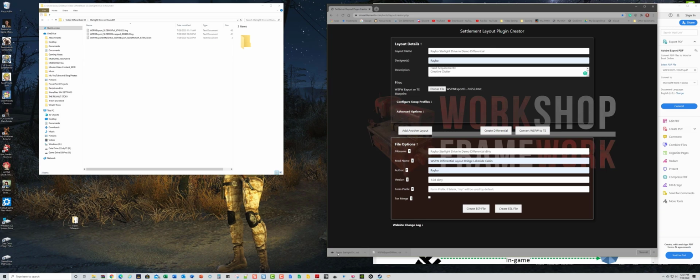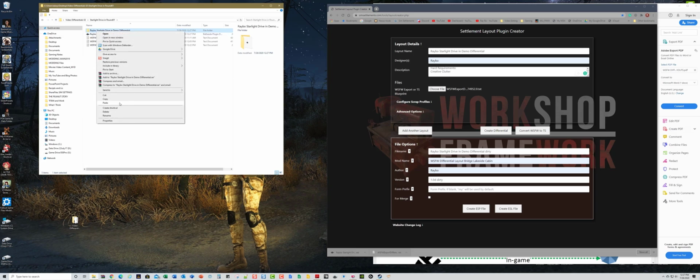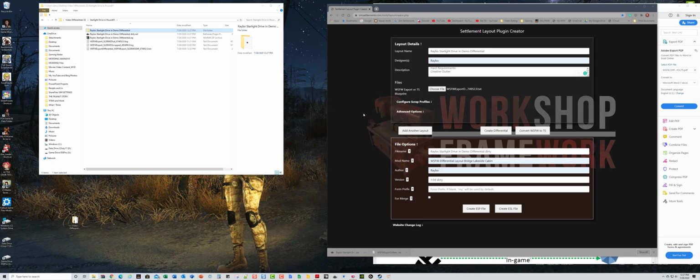And in this same folder, I'm going to drag this over. Now, I'm going to show you guys something that's kind of neat. Usually, what you would do is create another folder and put that in there and create archive. And we can. To install it into your mod organizer, add to archive. I like using 7-zip. And that's it. Now you're ready to install it into your game.